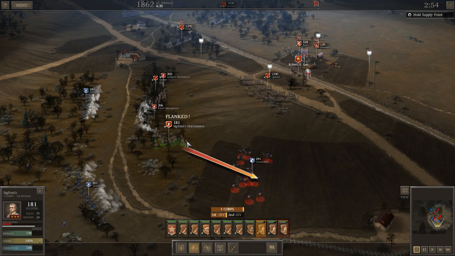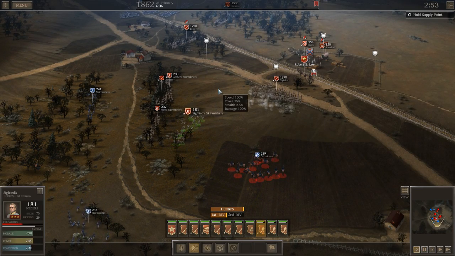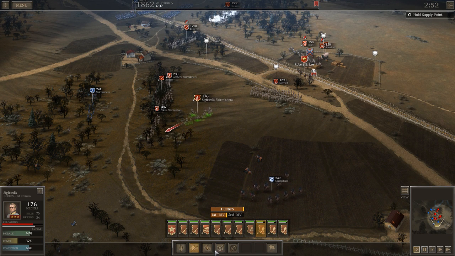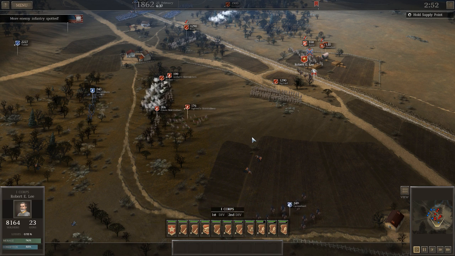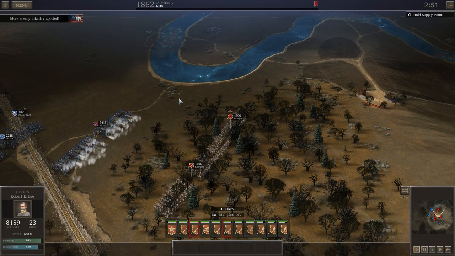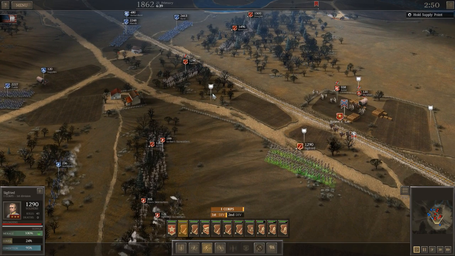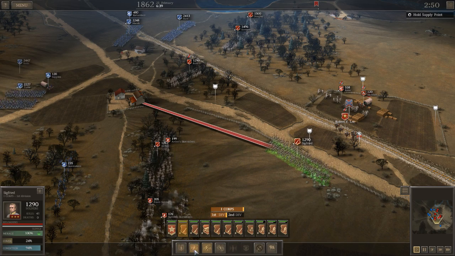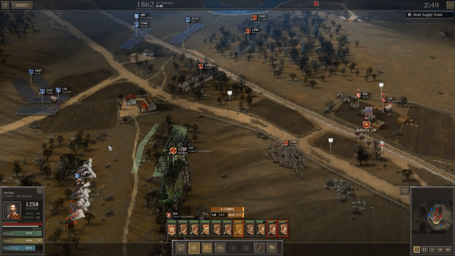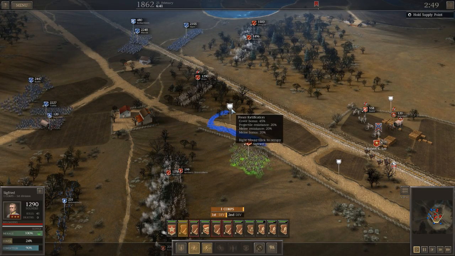Come on. Yeah, see, you're gonna get flanked now. There you go. Damn it. Can't just stay in cover. Alright, Douglas, you need to engage. That's the whole reason why you're there. I should put them in that house. How much cover are they going to get in there? Not too much.